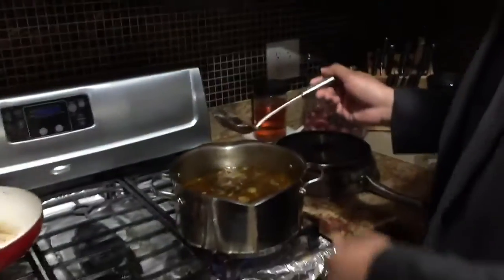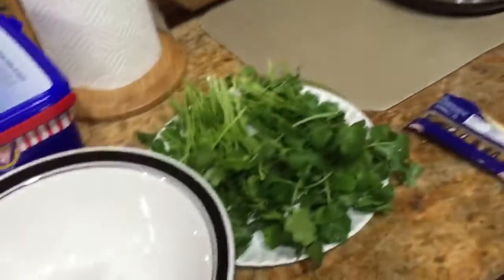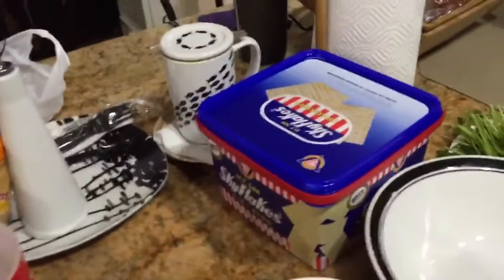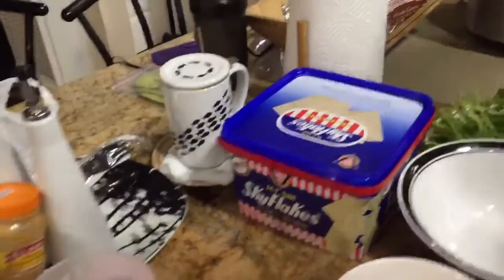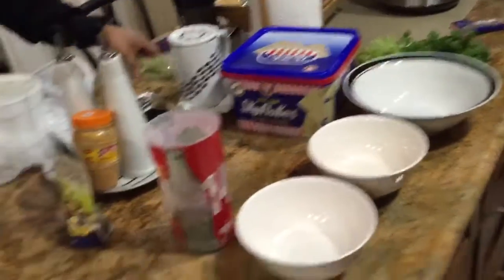Put a bunch of spices on there. Yeah, put some bay leaves. And we got cilantro. And then cilantro, you're just gonna garnish it with some cilantro, so it's fresh. And then we're just gonna have some lemon as well, so you can squeeze it on your soup.